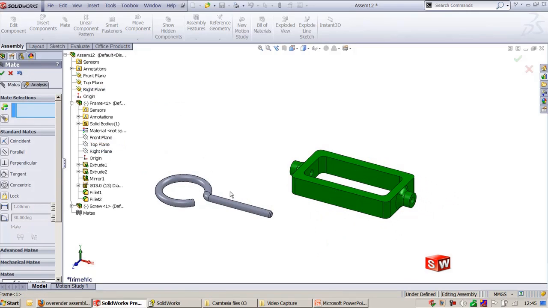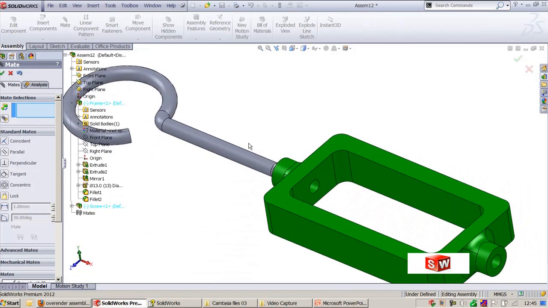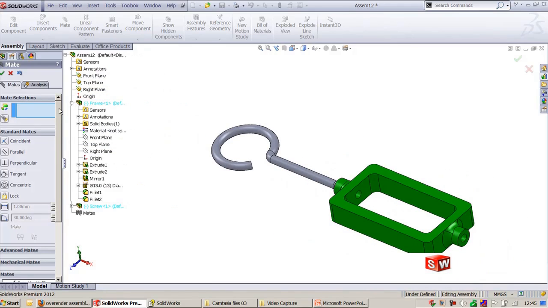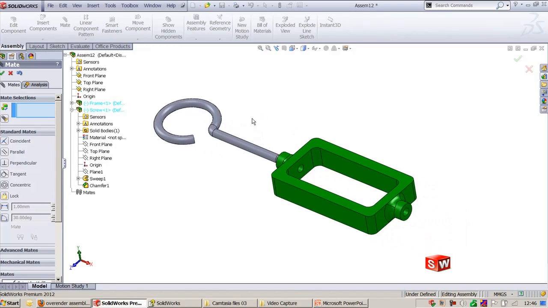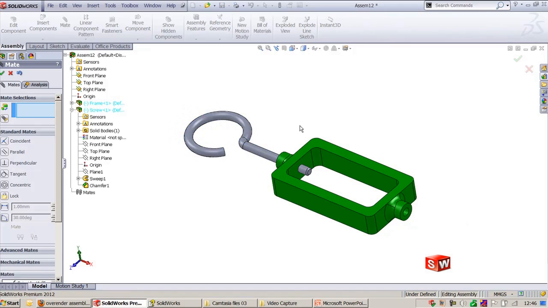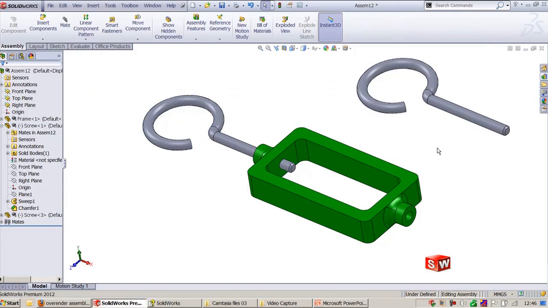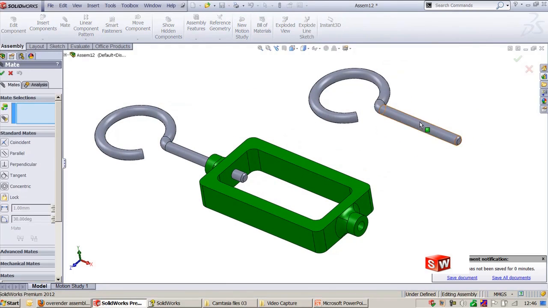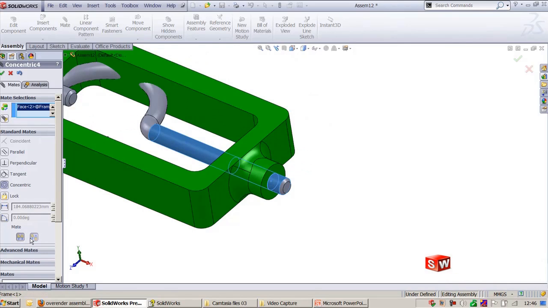Once I do this, my next job is I want to assemble this screw, and I need to do one more thing. This plane, that is the screw's top plane, has to be parallel with this face. And after doing this, I can drag and check the relationship of the screw with this clamp. And I need one more component. I will drag and assemble it on this side, and the distance has to be flipped.